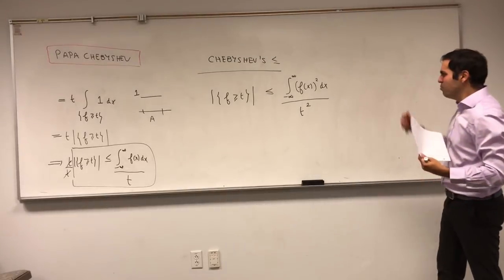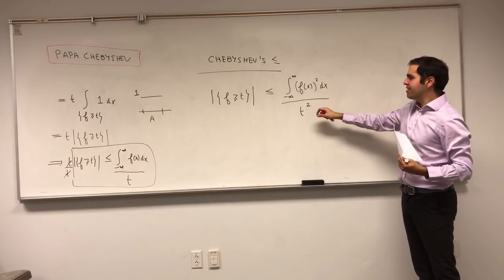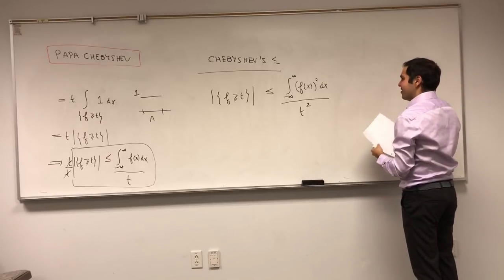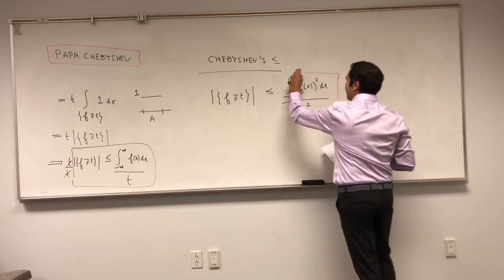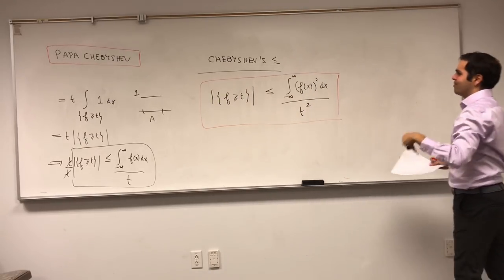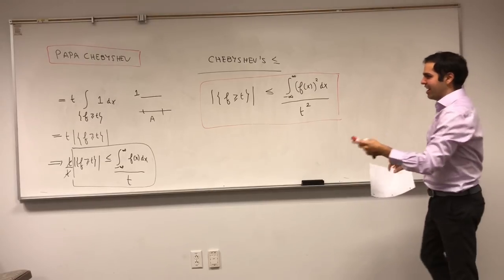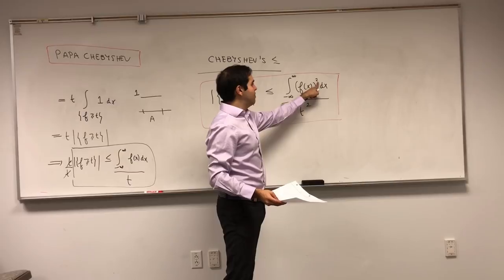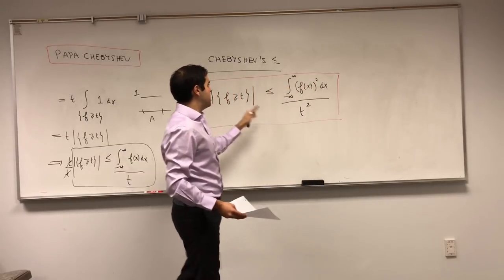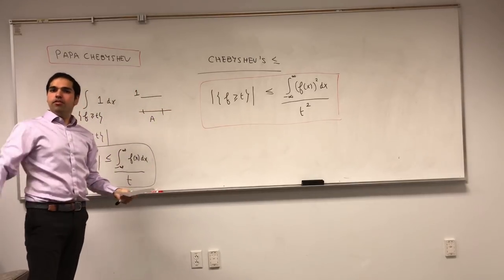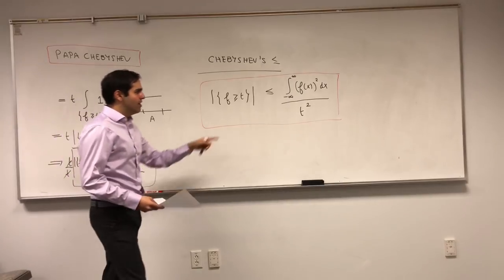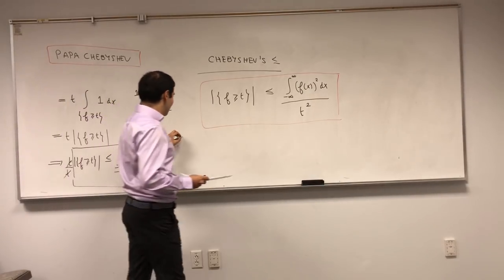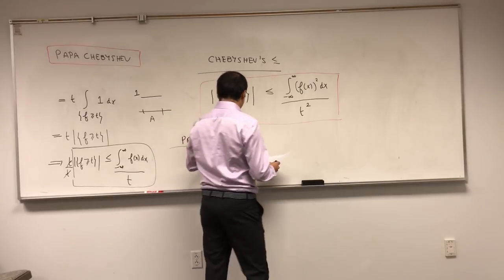In other words, if a function is more than integrable, if it's square integrable, it's infinity even less often. So in some sense, it decays slower to infinity than does a regular integrable function. And by the way, there's nothing special about the factor 2. You can replace this by any p. So if you find that f is in L^p, then this set decays like 1 over t to the p. So if it's in L3, if its cube is integrable, then it decays like 1 over t cubed. And again, the proof is basically identical.